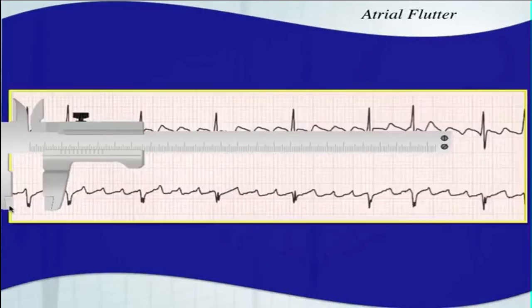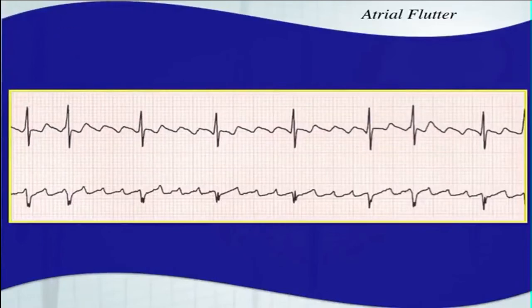Here's another example of atrial flutter, and again, it's important to look at many examples of these because they're hard to identify. You'll see that this one has what we call a variable ventricular response, and what that means is that you have a 3-to-1 atrial flutter here, and then right here, you have maybe a 2-to-1. So you have a varying ventricular response, a variable ventricular response.